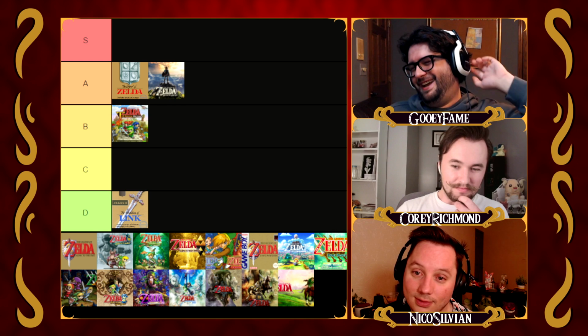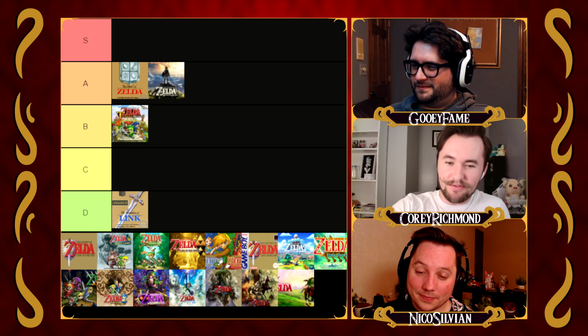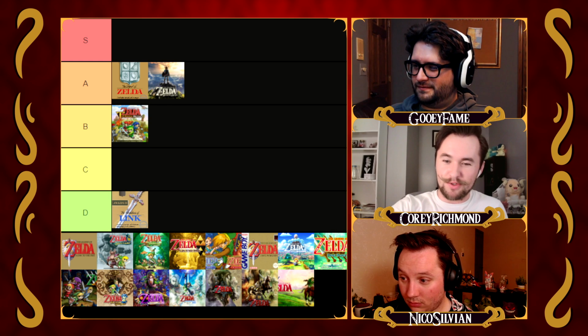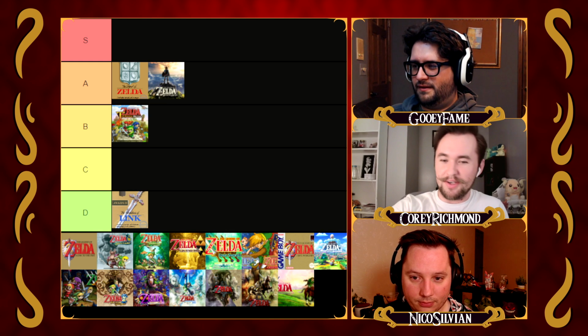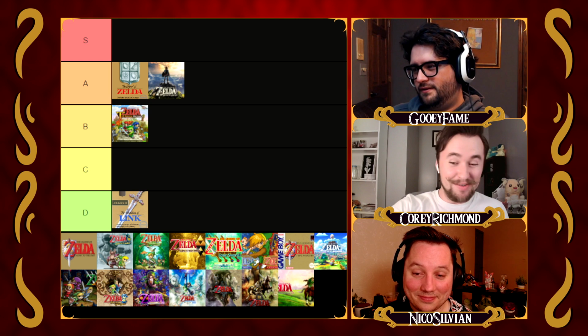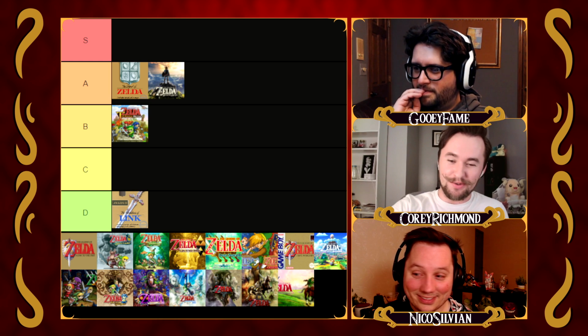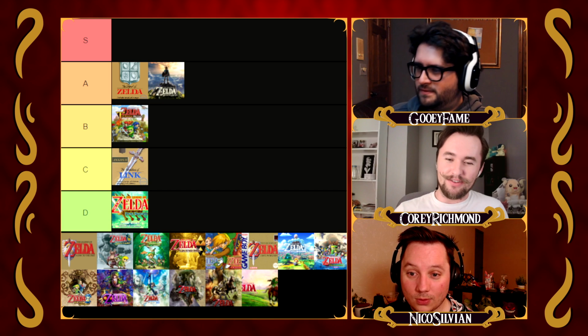So yeah, you know what? Do we have Four Swords on here? Like Four Swords by itself? You know what? Yes, I do. It's over here. Okay. Because I really want to bump collectibles, because I want to bump Zelda 2 up, let's put Four Swords in D. Because Four Swords, there's just nothing.